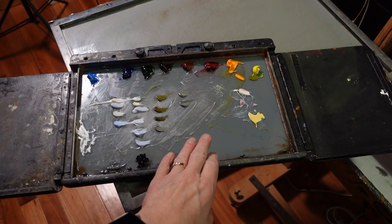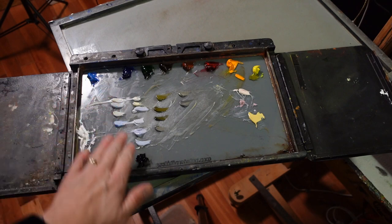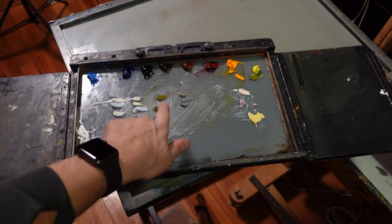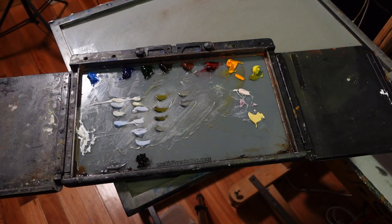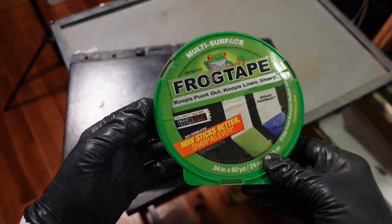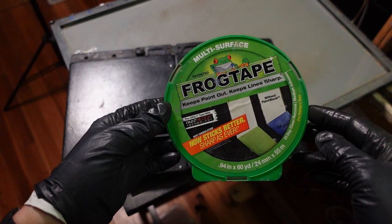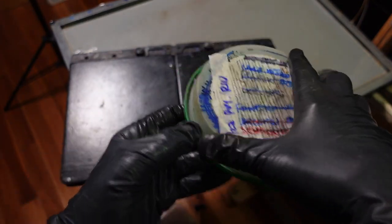This isn't from the Puyallup River plein air painting I'm working on now — this is from a plein air painting I did yesterday out in the snow, so there are lots of light high-value snow colors and some pine colors. What I'll do is scrape these off into a little plastic container and put them in the freezer until I'm ready to finish the plein air painting. Here's the plastic container with my Puyallup River plein air paints that I saved — just a frog tape container.